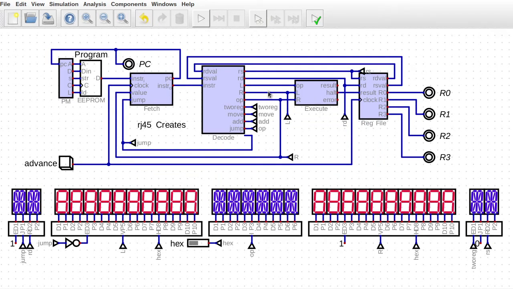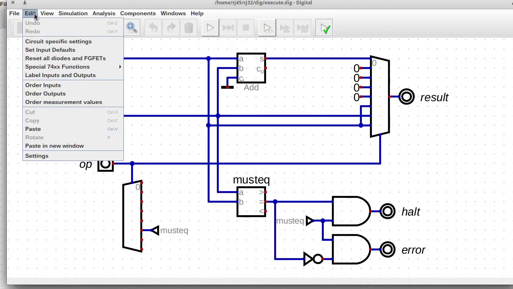So let's clean that up. Oh, and we should move the op down.